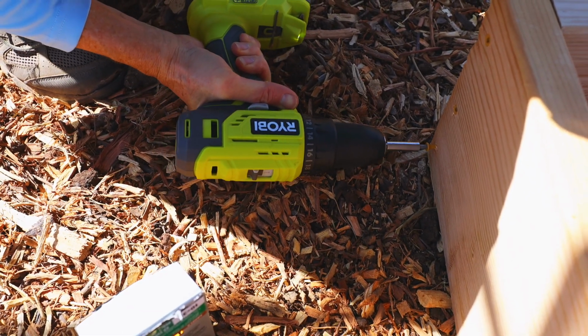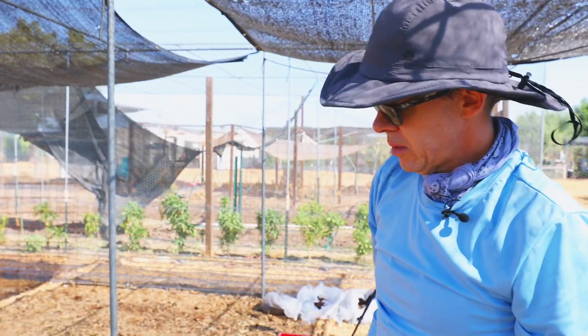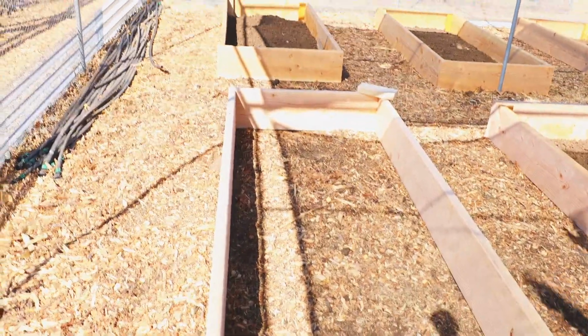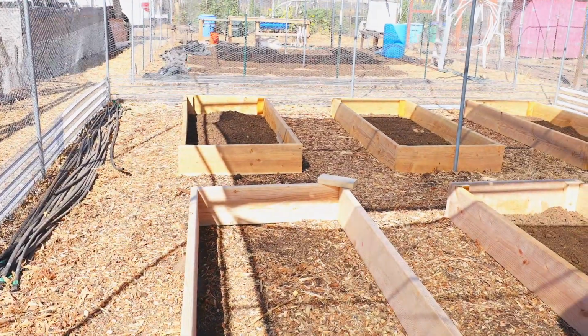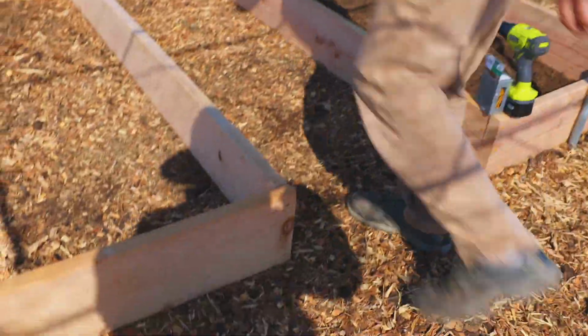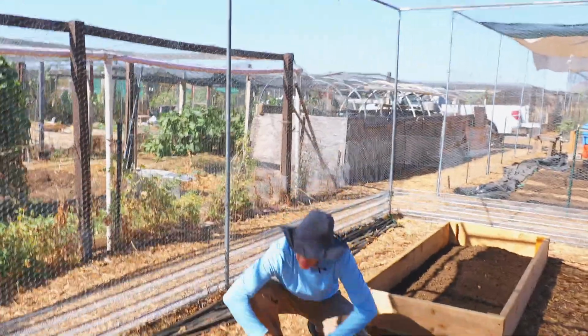Now we take a look and see how it looks before we put those braces in, because then it's going to be really done. It looks fairly good. Sometimes people will go ahead and measure from corner to corner to make sure everything is perfectly square. I'm not going to do that because I don't particularly care. As long as everything looks secure and relatively straight, I'm good to go. So the corners look secure and all the screws are in as far as they can go. So I'm happy.